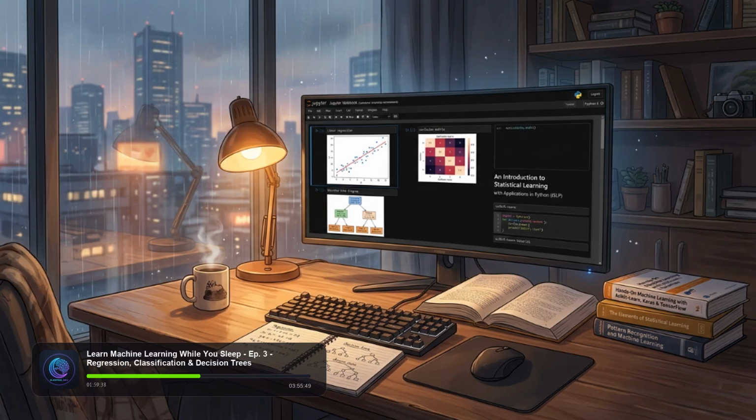ROC possesses a fascinating mathematical interpretation from probability theory. The ROC score equals the exact probability that a randomly chosen positive instance will be assigned a higher predicted probability score by the model than a randomly chosen negative instance. This property makes ROC a pure measure of rank ordering capability.